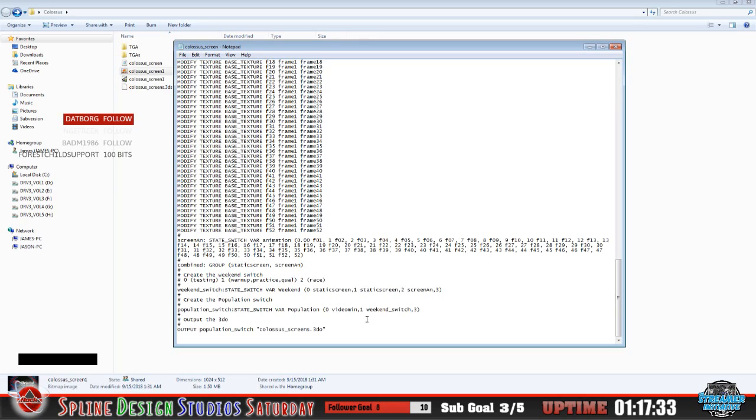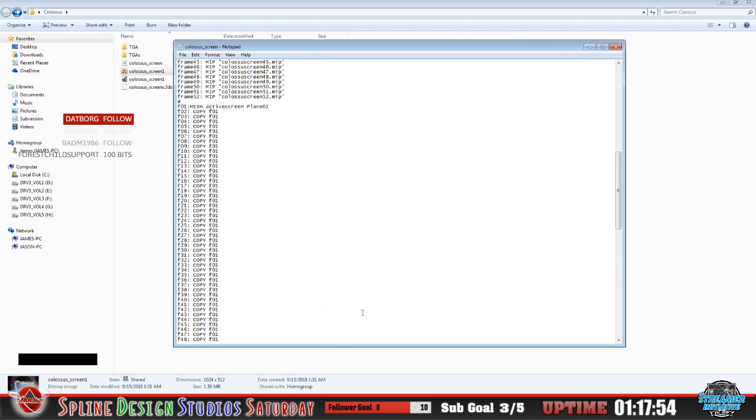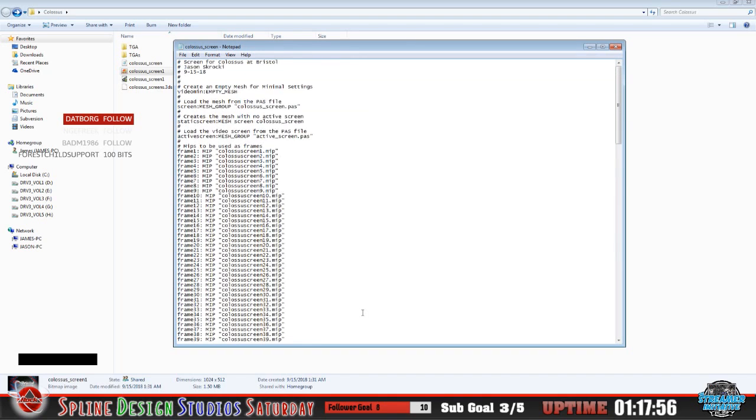And by off, by the depress of the O key in NASCAR Racing 2003 itself. So you'll have 2 different options as far as to turn it off completely or have it visible with the animated screens, all the screens for that matter. And then this is the name of our 3DO for our output. So that kind of gives you a really quick rundown as far as what's going on with the script so far for this object.